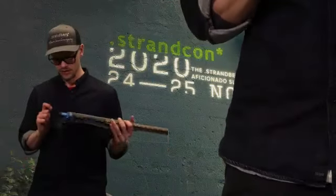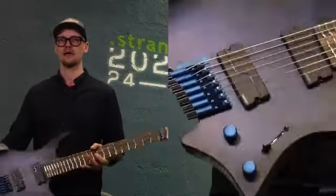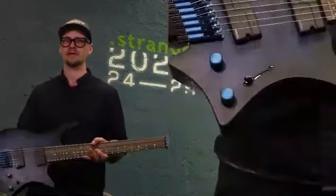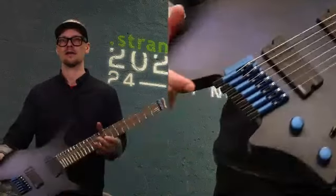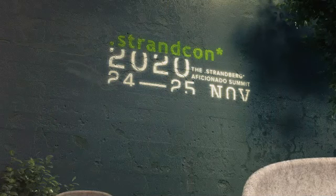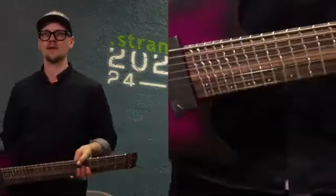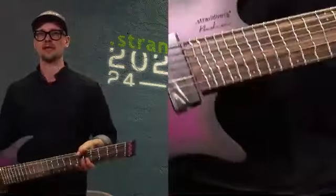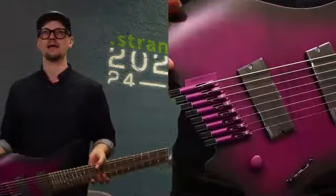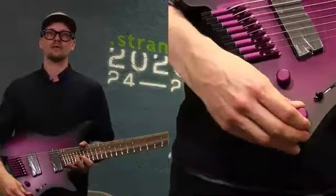And the 7-string features a blue burst finish. There, you can see there. I hope you can see the way it looks. And the flame maple top. And also the blue hardware, of course, on this model. And for you guys who want even more strings, there's the True Temperament 8, which is this one. Also features a Pau Ferro fretboard, just like the 7-string, and a chambered American basswood body. And of course, the Fishman pickups with all the switching options.